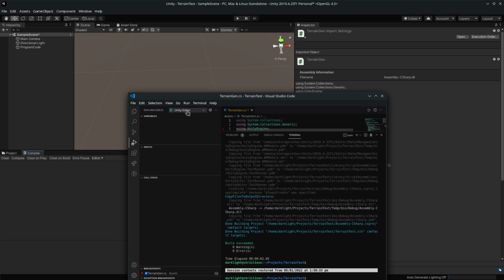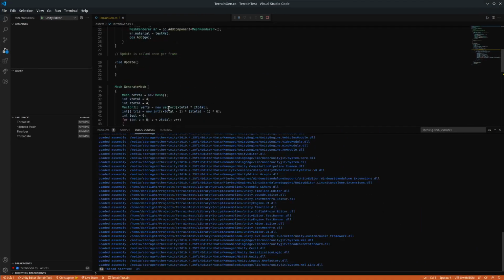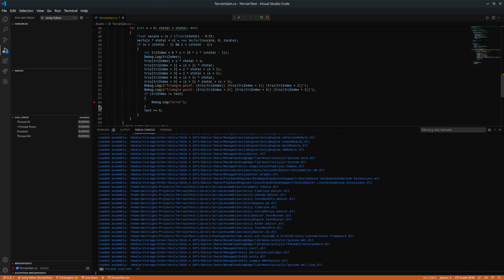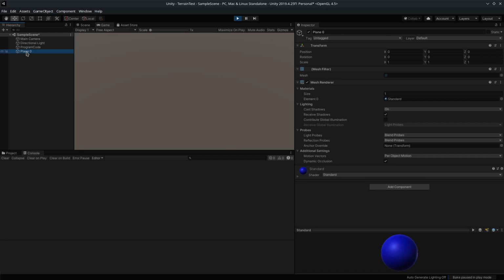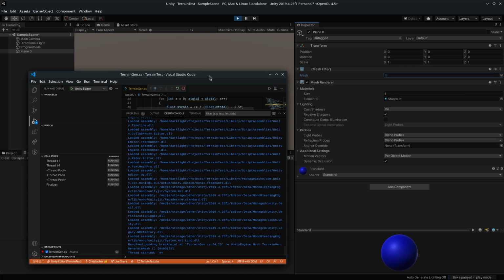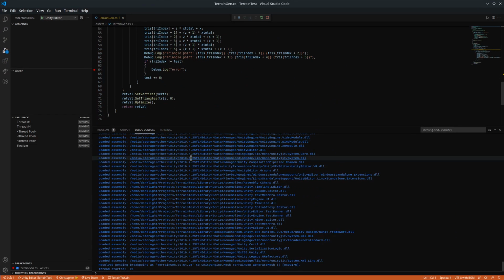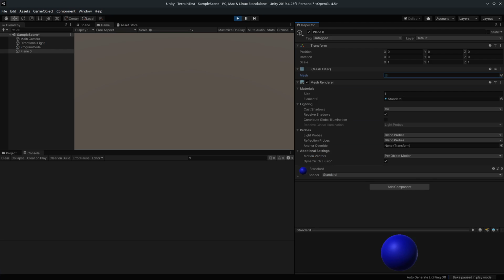Let's attach, figure out why. So we have our debugger, plane 0, the mesh that generated. Did our mesh never get set? Let's check the console.